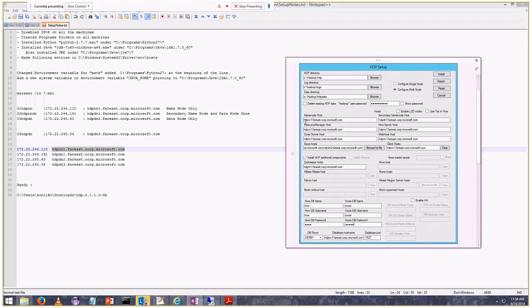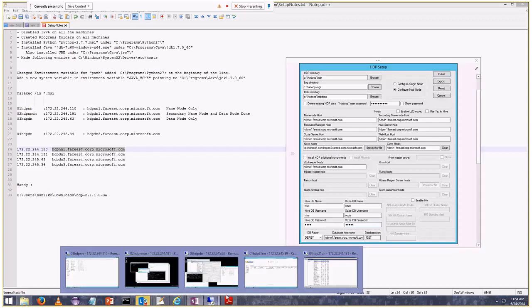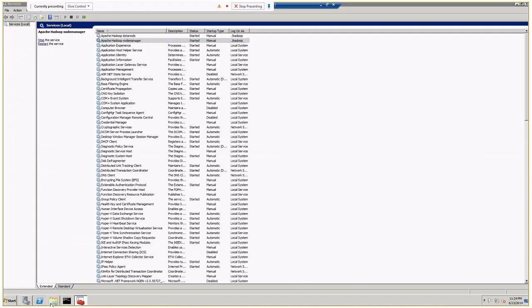When I say those services which are required, if you see the cluster setup, I have mentioned data node HTTP NN name node 1. So on the name node, it will install all the services that have been mentioned here, and the same we are going to copy onto the name node data node 1 as well. In that case, it will install only the data node services on that machine, and for all the rest it will try to communicate with the machines that we have mentioned here.